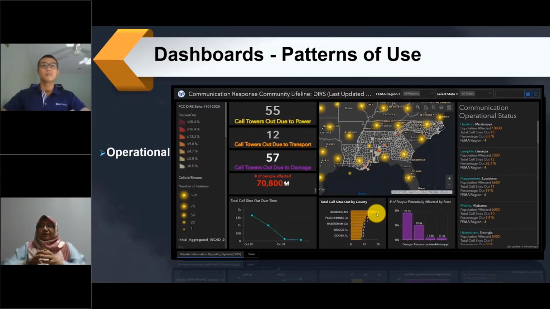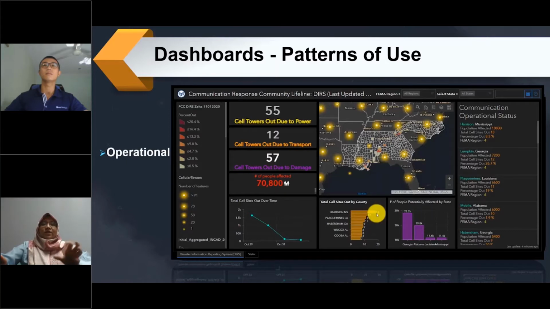Okay, so same as the previous dashboard, we have elements here that actually reflect each other and point to the map itself. Okay. For example, here we have the cellular towers, as you can see at the left side. Okay, it's showing the yellow points. So the bigger the point itself, the greater the number of features.